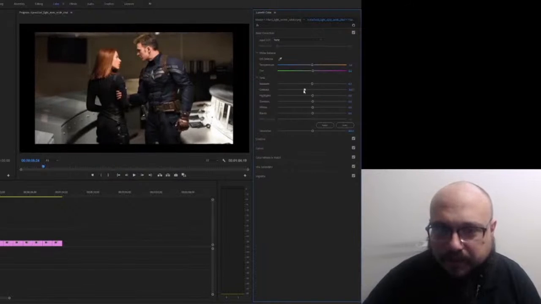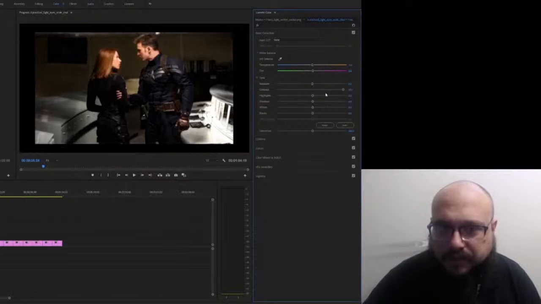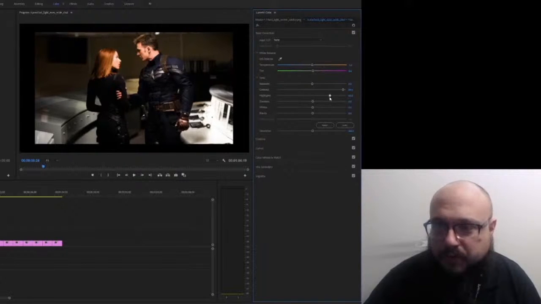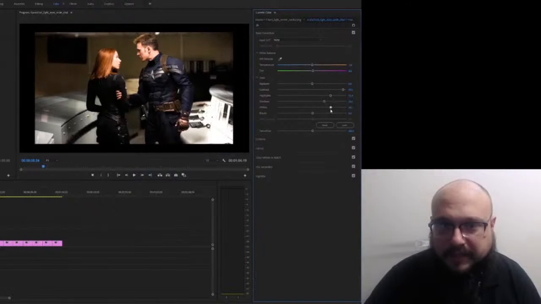Your contrast, so if you want to make some of those shadows come across harsher, you can bring the contrast up. So now the contrast is way up, and all of these shadows in the darks are way darker, and the lights are way lighter. Highlights bring up the warm tones in the scene. And then shadows, you can make the shadows darker or brighter to adjust them. Same thing with the whites. This will bring your whites up and down, and the blacks, that'll bring your true blacks up and down.